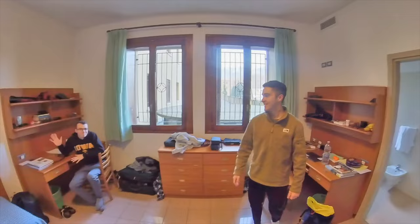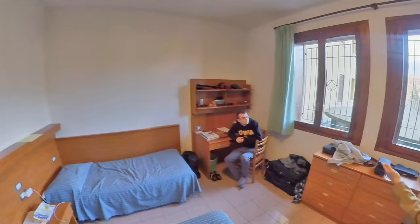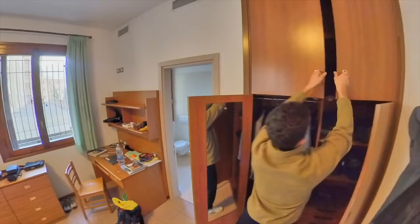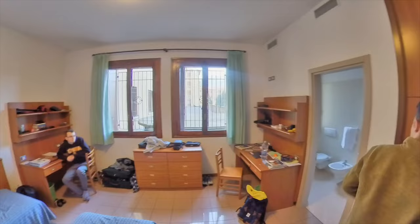Hey there, I'm Jake. And I'm Billy. And this is our double room. One of my favorite things about having a roommate with a room like this is the amount of space. You can see these two massive windows with an excellent view of Mount Bravo. And not only that, but double everything — a desk on that side, a desk on this side for each roommate to do their own thing. Two beds and a lot of storage. So you can bring a lot more if you like to travel and come prepared more than most, then not to worry with a room like this.